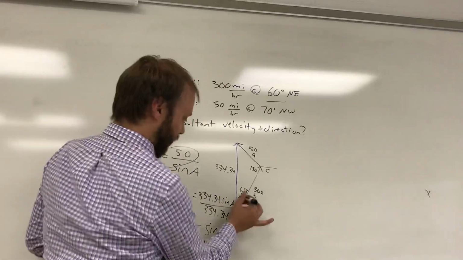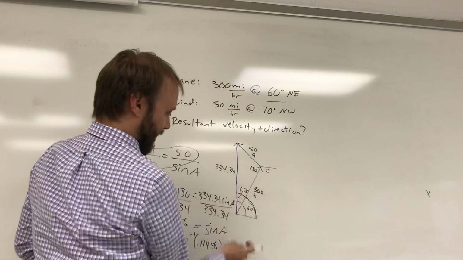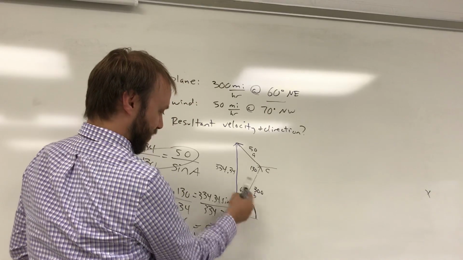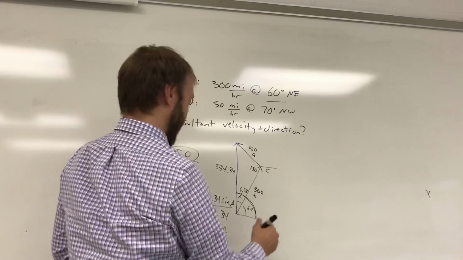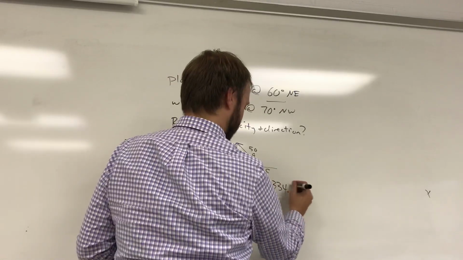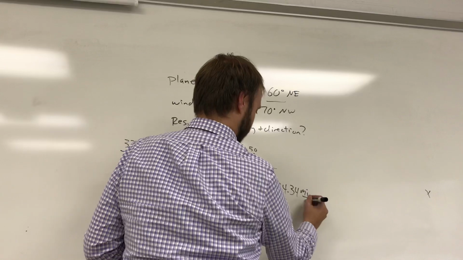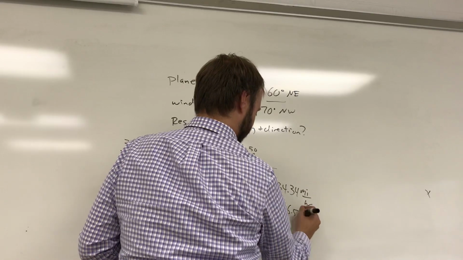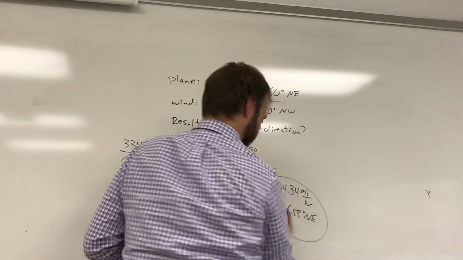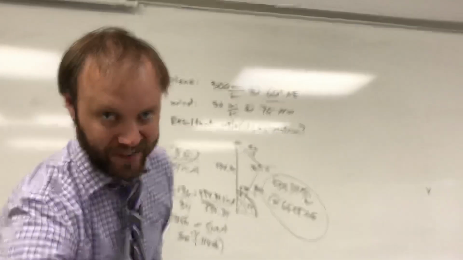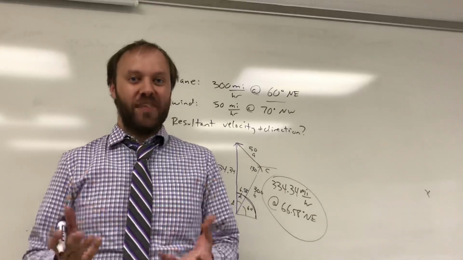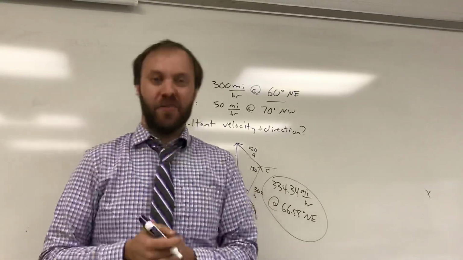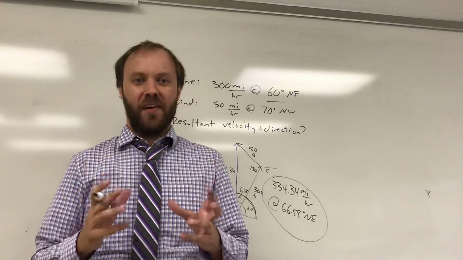So what's the overall direction? Well, the overall direction is how many degrees northeast we're flying. So you've got a 60 here, you've got an additional 6.58. So it's going to be about 334.34 miles per hour at about 66.58 degrees northeast. Okay, that's how you could describe your final answer. So some neat math going on there. Maybe some formulas you saw in geometry, maybe you haven't seen these in geometry, but some powerful stuff here happening in this problem.